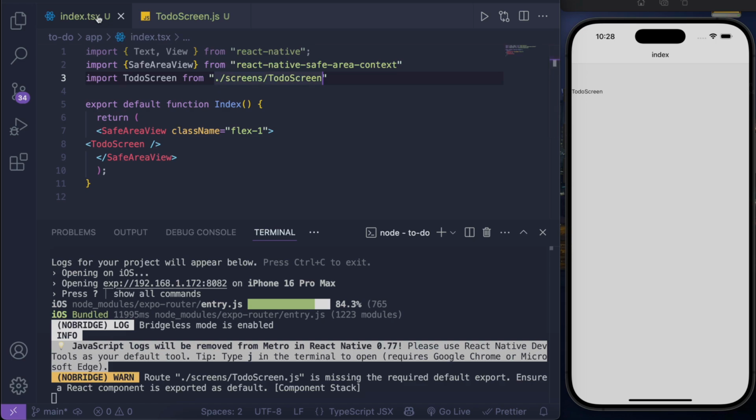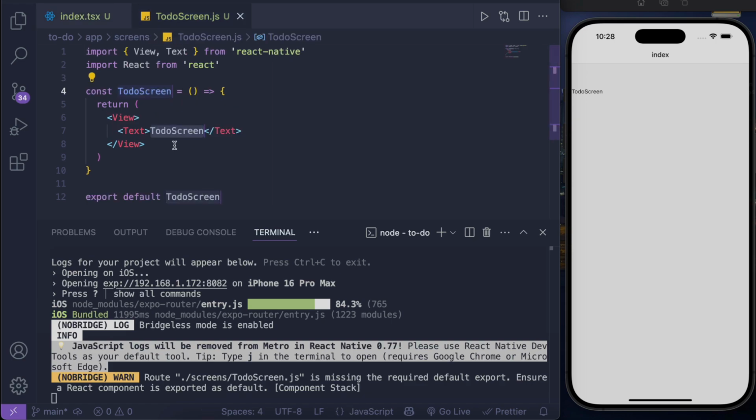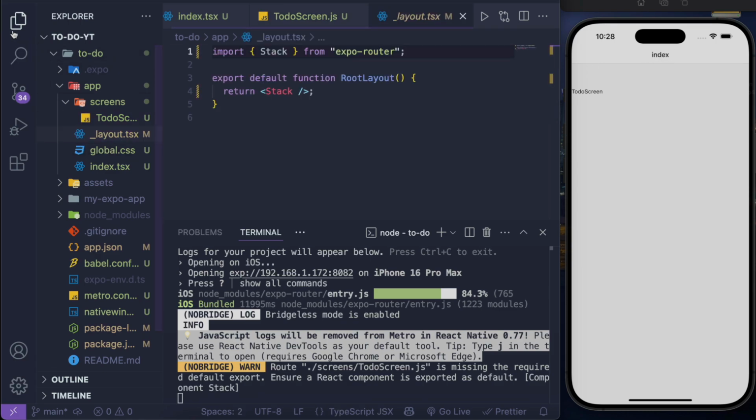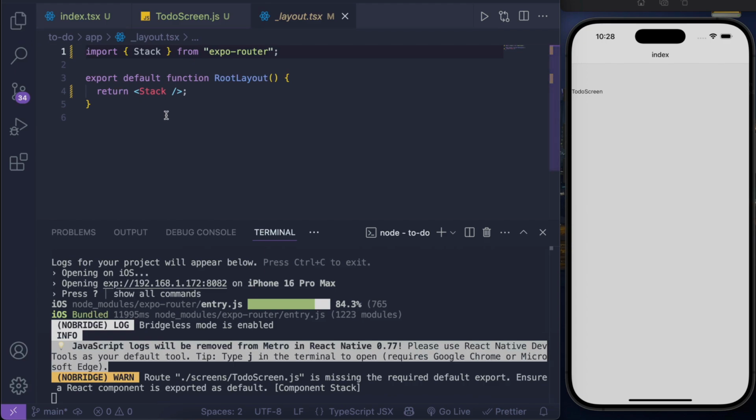Actually, we don't want this word index to show there. So we're going to come over to our layout here, and within our stack, within our return, we're just going to do this.